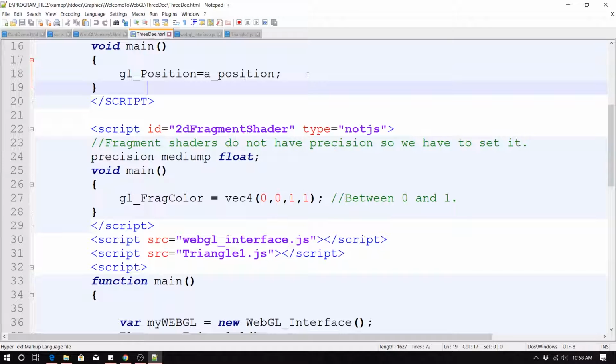Well, this is going to be a little more complex than simply adding a couple lines because we actually will affect the entire pipeline. And if you remember right, color gets set at the fragment shader. Right now, we're just setting everything to blue.